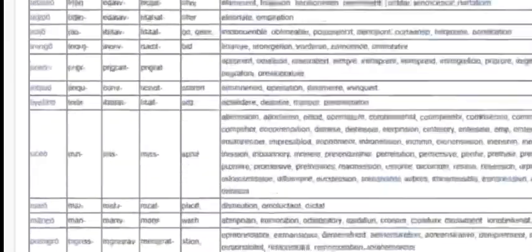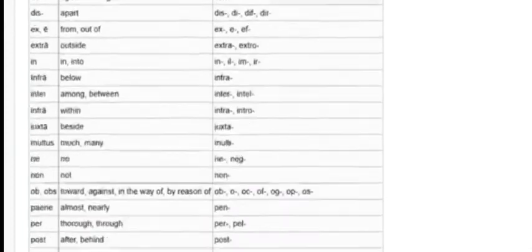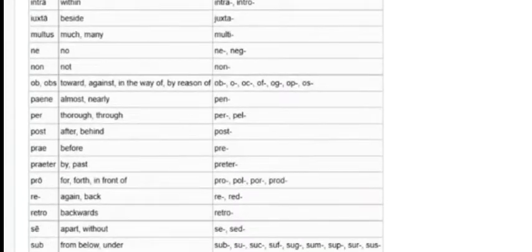But even in the English language, which isn't directly based on Latin, like the Romance languages of French and Spanish and Italian, we still have a lot of words that come from Latin. So even though we don't speak Latin, the Romans still influence us today through the Latin language. Laws.